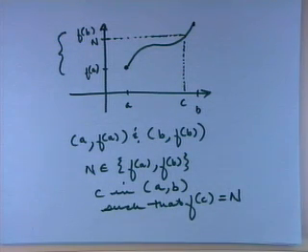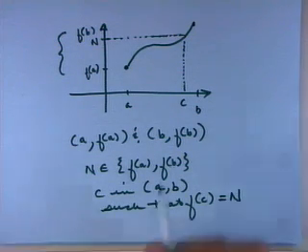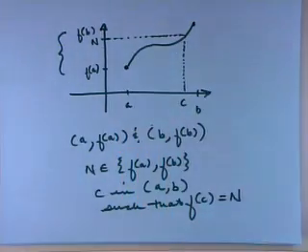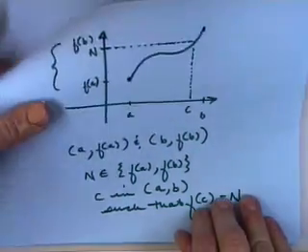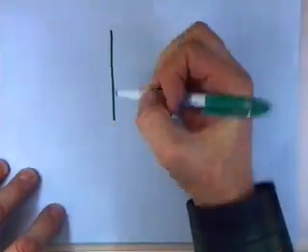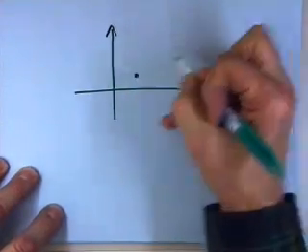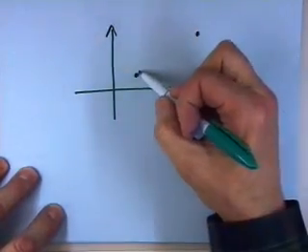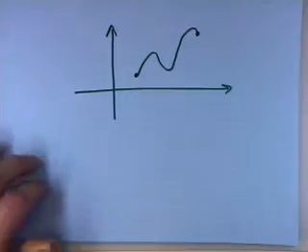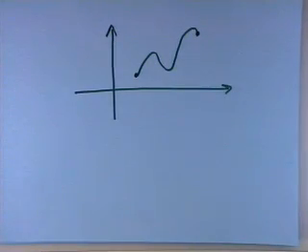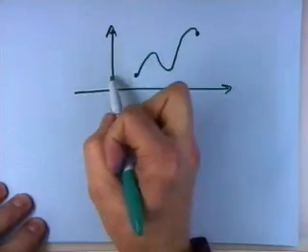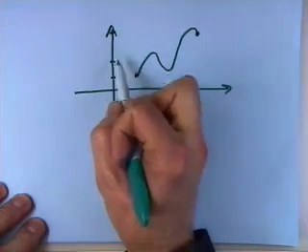Now, it says there's at least one. There is a value. Sometimes there's more than one. Any question on that before we go on? The function may, in fact, have several places. So let's say here's our a, f of a, and here's our b, f of b. All it says is that it has to be continuous, right? So it could do a whole bunch of loops as it goes from one point to the other. So let's say that the value I choose is right here.